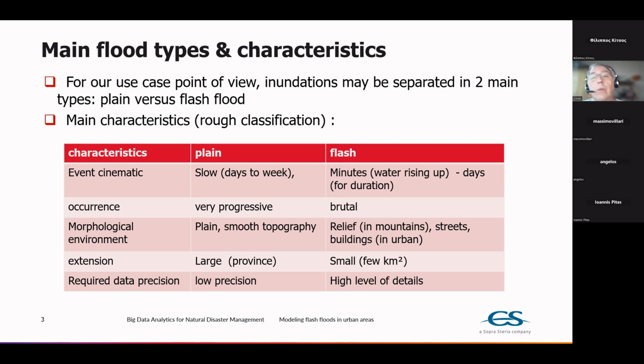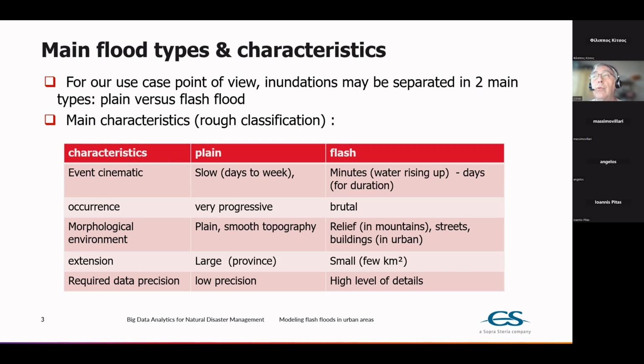This means flood occurring in large plains like the Danube, Rhine, the Seine, and very large rivers like the Mississippi. Everybody has heard about that, usually on TV, and seen dramatic images of it. At the opposite, flash floods are completely different. So the main characteristic and difference is the kinematics of the episode.